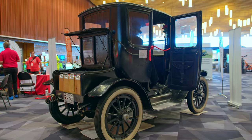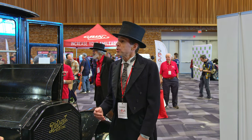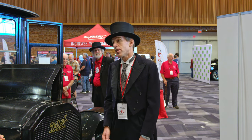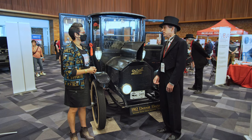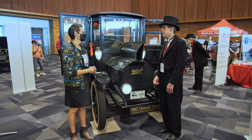The particular batteries that came with this car were a nickel-iron technology, and they also had good longevity. The batteries in this car were only removed from the car in about 1993, which was almost 80 years. So not only did it go quite a long ways, it also went for quite a long time in terms of number of years.